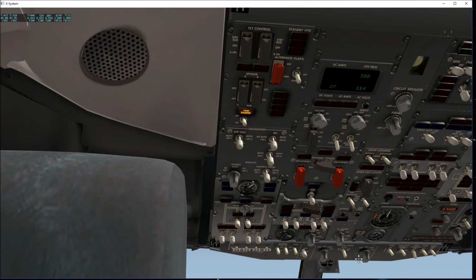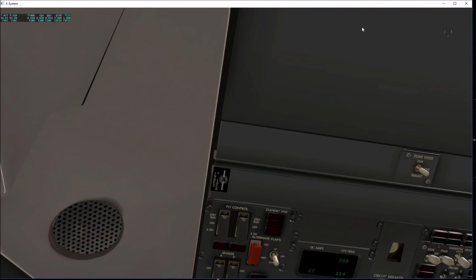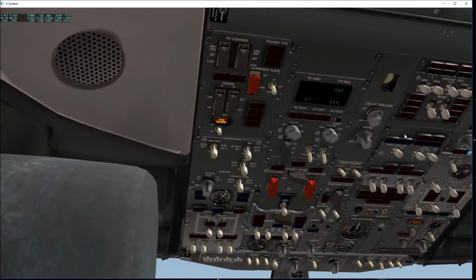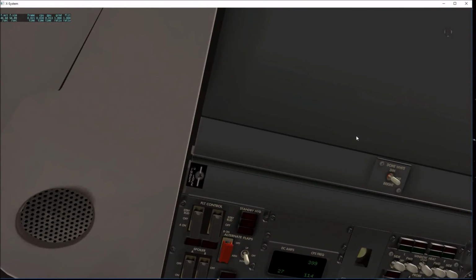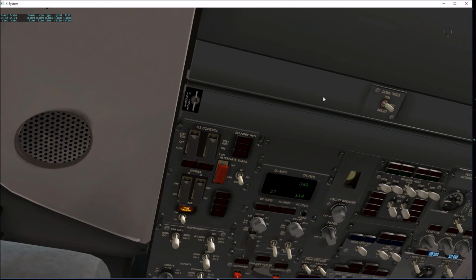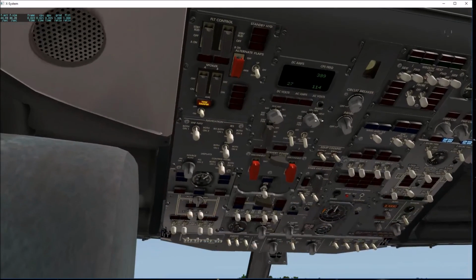And when that's done, the overhead will be pretty much complete except for the aft overhead, which has not been modeled in X737, although I understand from Benedict, in a recent email, that that's coming along shortly and will be added. When that's done, I'll go ahead and start working on it. I may do some of the graphics of the aft overhead panel before he gets it done, and that would save me a lot of time, because probably two thirds of the time is spent getting the graphics together to make the thing work, and the easy part really is writing the code to connect things up to the simulator.